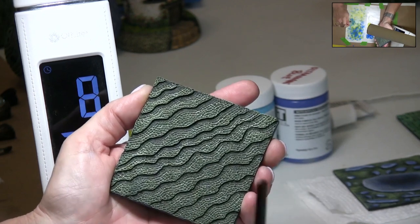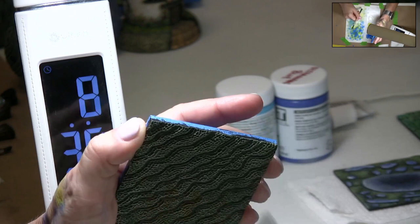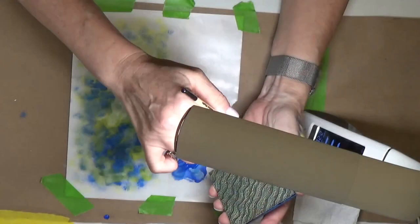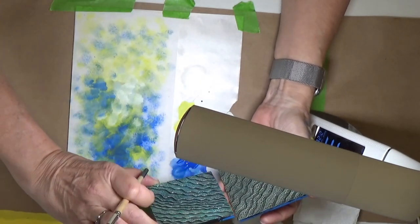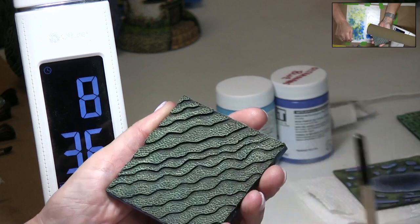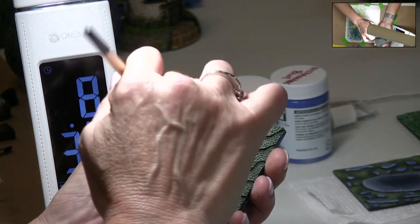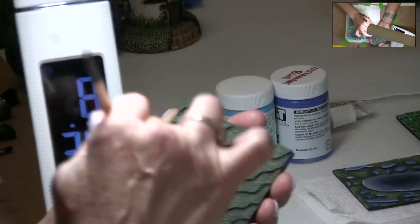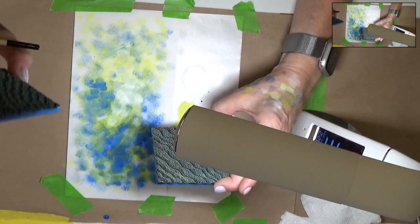Oh, this is a pretty little print, yeah. Abstract. It's getting darker again. Too far off. Got a little bit more teal in this one, so I'll add some more blue. And we're in green shade now. Fairly close right now. Just this one has the gold on it, so I'm going to switch to the gold.